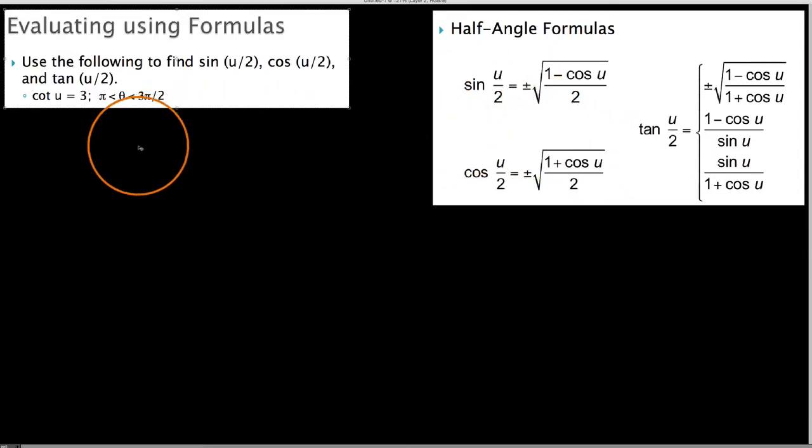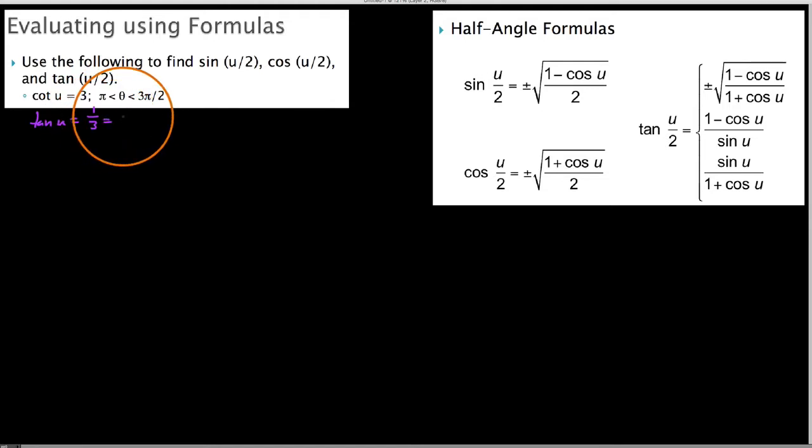So what this means is we're actually going to have to sketch in here what we know about this angle in the first place. That is, we know that the cotangent of this angle is 3. We're going to have to use that to find the sine and the cosine values of this before we can find sine, cosine, and tangent of u-halves. We're going to need to know those. So let's start by using our fundamental reciprocal identity: if the cotangent of u is 3 over 1, then the tangent of our angle u must be 1 over 3.